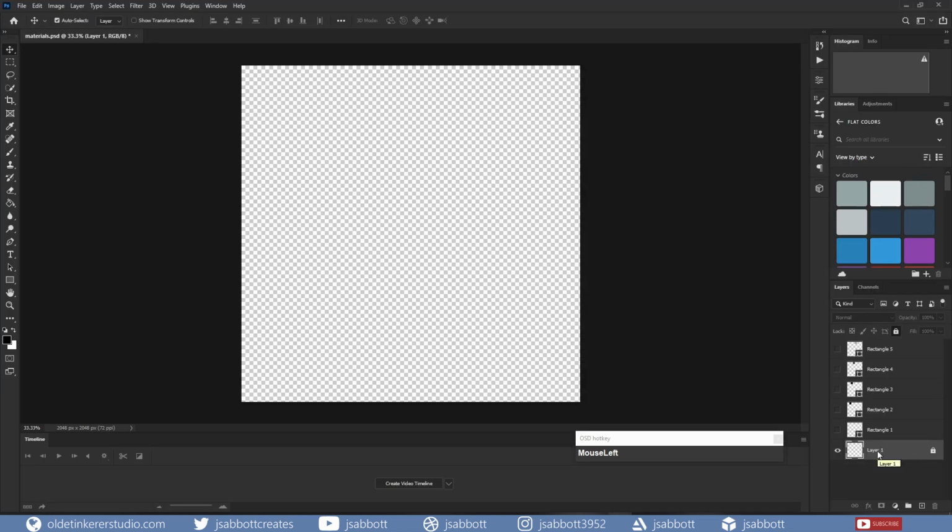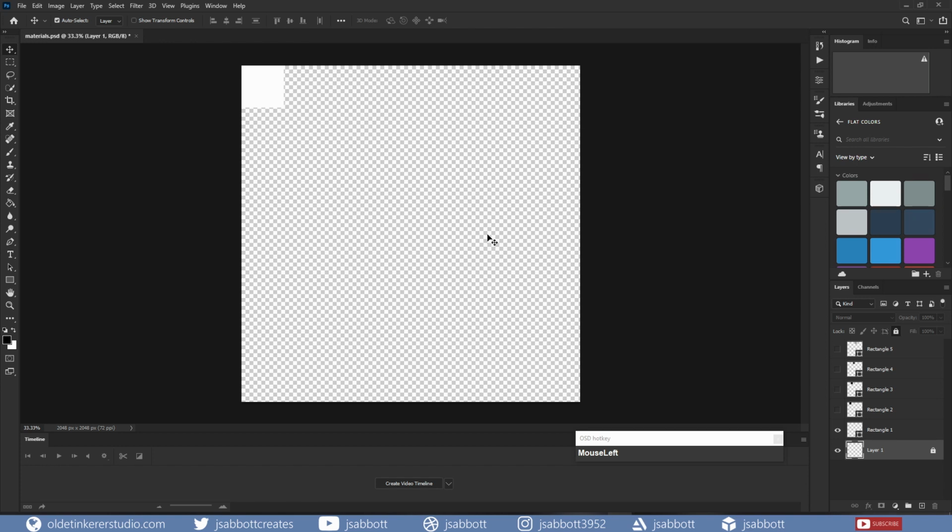In Photoshop, I made a 2048 by 2048 image with a transparent background. I then added a new layer, and I used the rectangle tool to make a square that is 256 by 256 pixels, and then filled it with white.